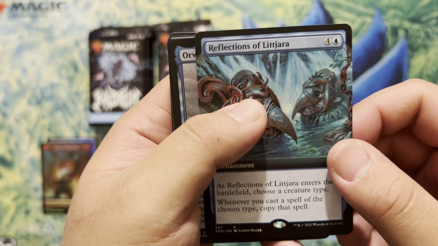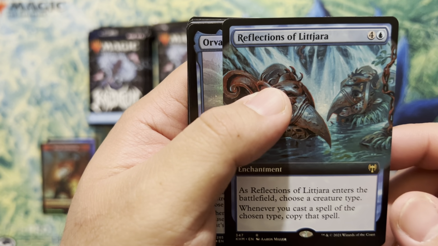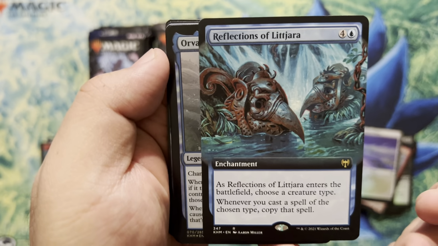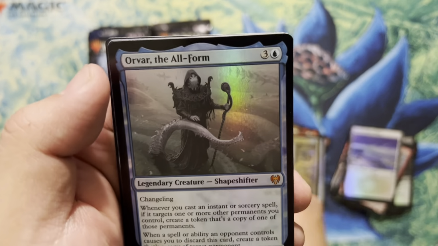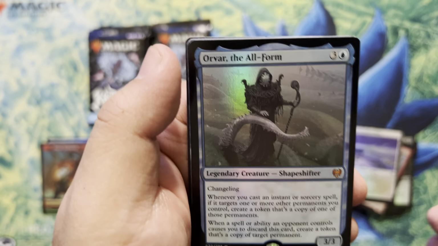All right, and then now we have Reflection of, that card, that thing no one can read. Basically, when it comes into play, you choose a creature type. And then whenever you cast a spell of the chosen creature type, you can copy that spell. Perfect for my Sliver deck, but I can't fit it in. Oh, before I even finish talking, the next card, Ovika, the All-Form Foil.